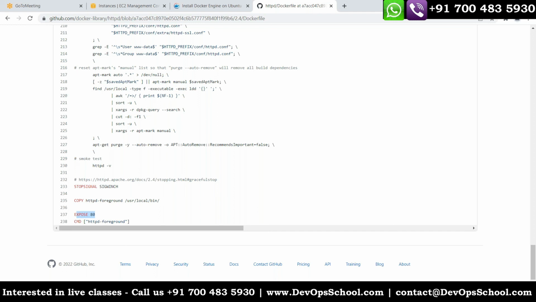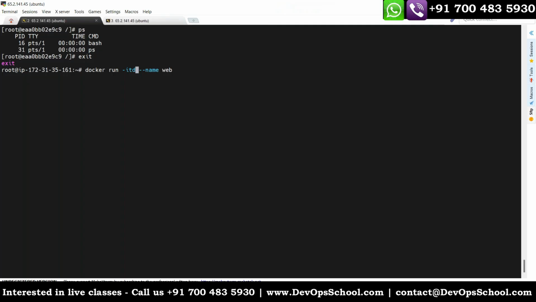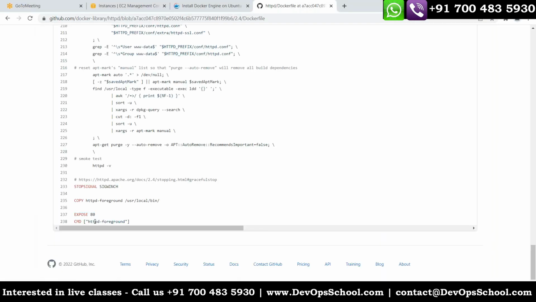Okay. So this is the default thing. It will go by the default only, and will not go out of this. So by default, port number 80 is enabled on your Apache image, right? Let's create a container. And what I was telling you here is the CMD instruction. In this CMD instruction, what we are seeing is that they are starting Apache.